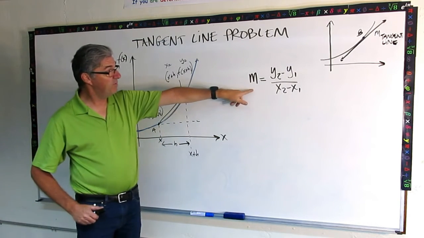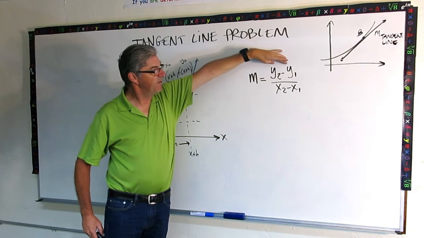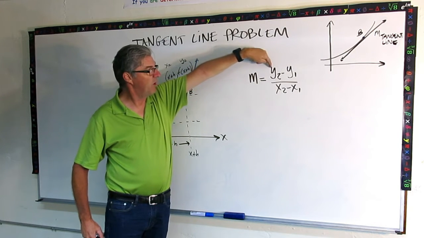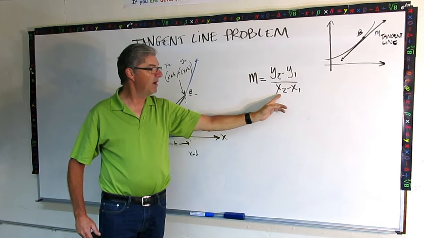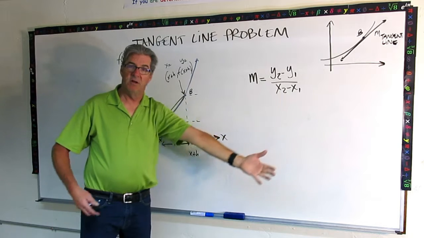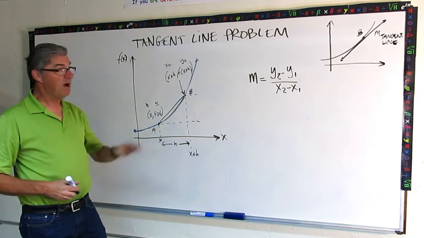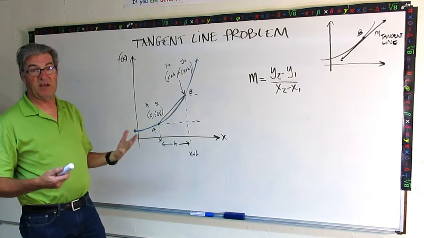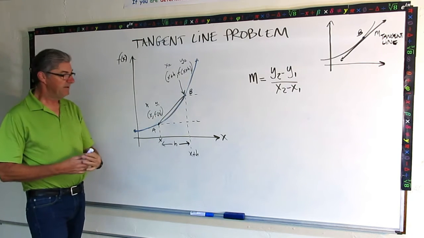Remember, slope is the rate of change of a function, and it's the difference in the rise, which is y2 minus y1 for two points, over the difference in the run, which is x2 minus x1. So all we need to do is jump on our graph and figure out what our coordinate points are, and then we can calculate the slope of this particular secant line. So let's take a look at that.